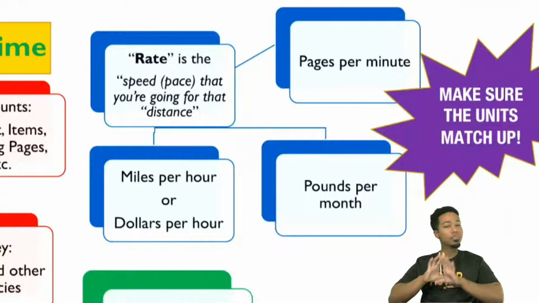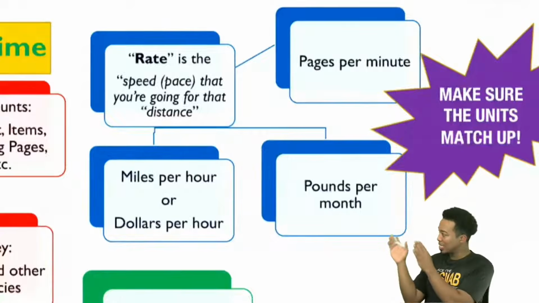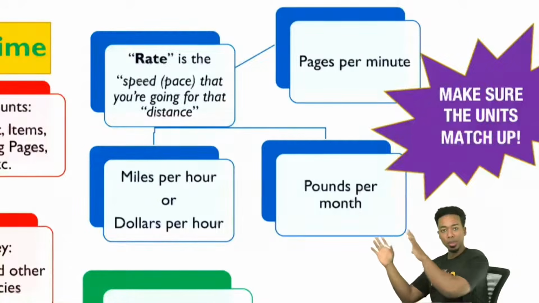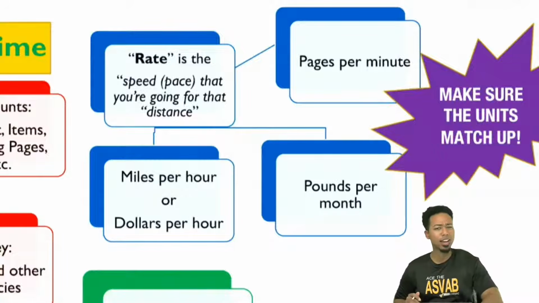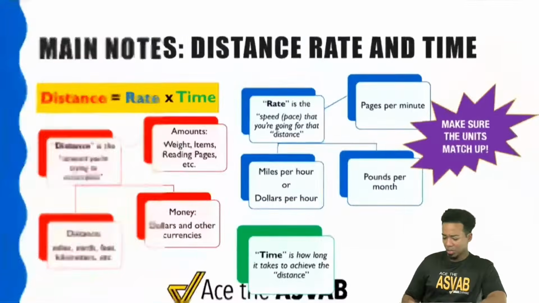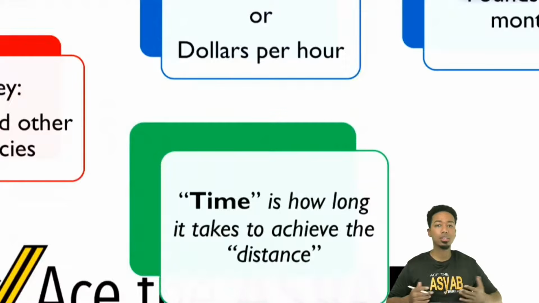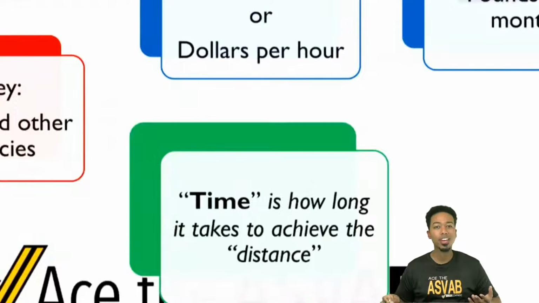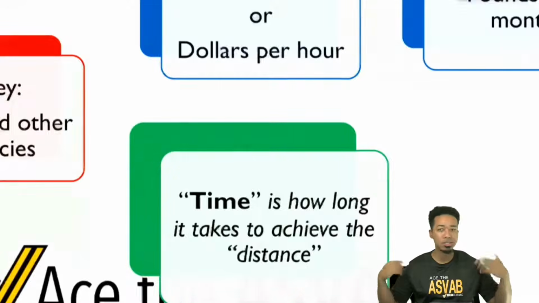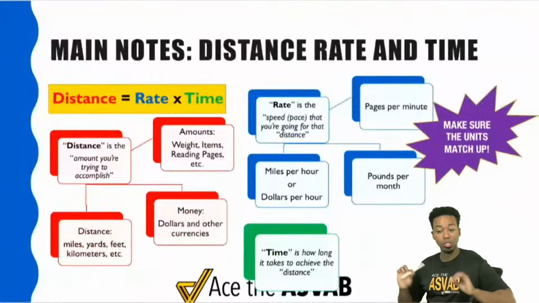So hopefully, even if we're not confident at all when it comes to distance, rate, time, you can see this fundamental fact and we can write that down with confidence, knowing that we can identify it later on, and we'll get plenty of practice. But lastly, talking about time, time is just how long it takes to achieve that distance. I don't think that needs to be stated more than it's written down right there. We can identify time: milliseconds, seconds, minutes, hours, days, weeks, however long. So there we have that. I'm going to zoom out just a little bit.